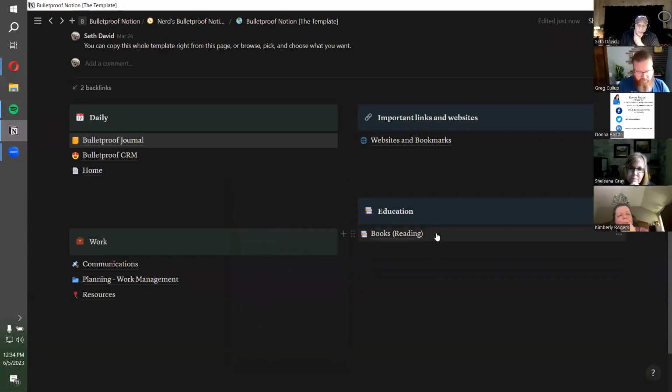So under this education callout, as you can see, I've got books, meaning like reading, right? As opposed to books I might be writing, let's say. So I always put a lot of intention into how I name these things. There is a reason why I put reading in there. It's also because one of the next phases of my own development is that I'm going to finally, after all these years, start writing books, something I should have been doing for a long time already. So I might have books.